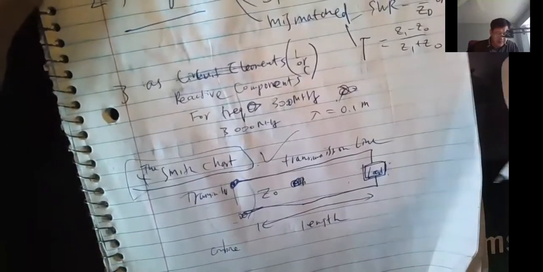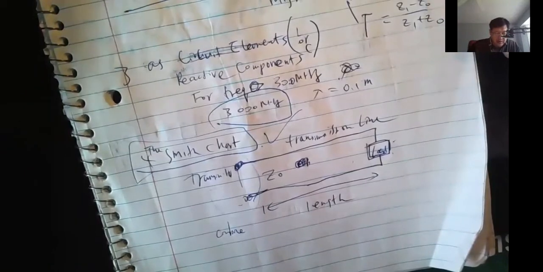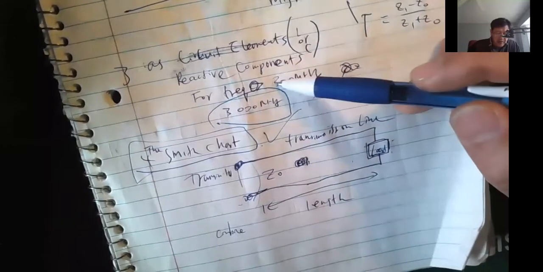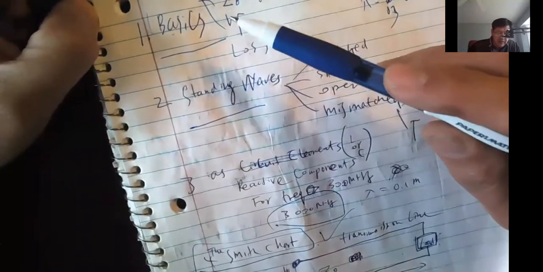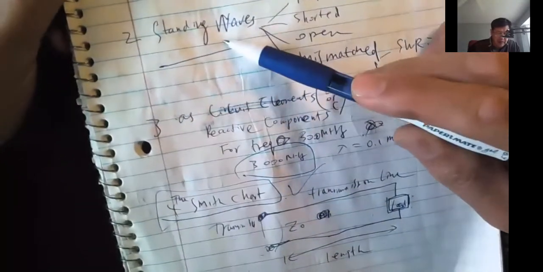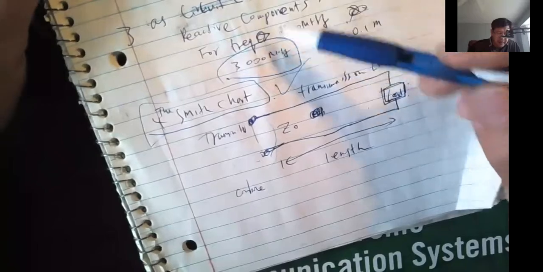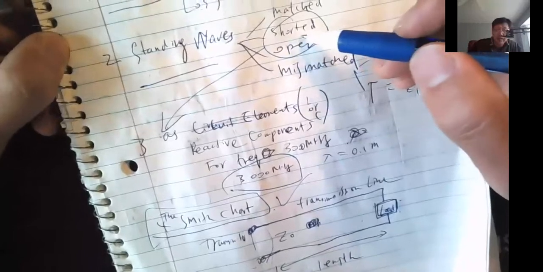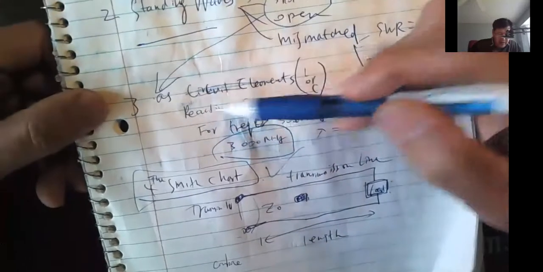So that's our third topic, inductor and capacitor. Obviously all this happens at high frequency, that means we are talking about hundreds or thousands or tens of thousands of megahertz. In that frequency range, we have a characteristic impedance, we have a velocity factor, we have standing waves if it's mismatched, or short and open. This is actually a special case of short and open. We can use this short and open transmission line as a reactive component.